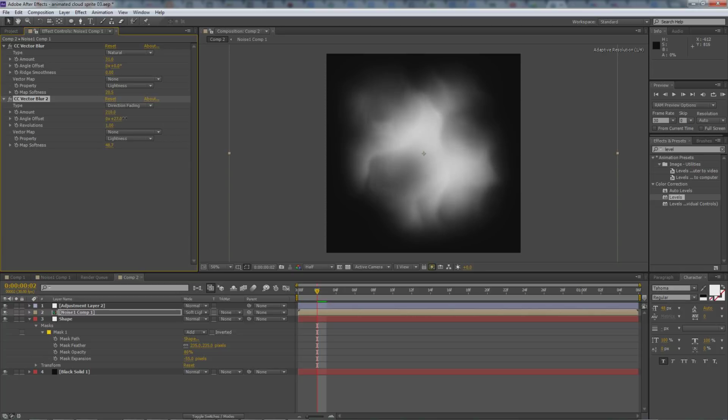So let's change the angle of this. Yeah, and you can kind of see why it's such a cool effect. Direction fading is honestly my favorite looking effect. Just because I don't know, it looks really neat. And I think I've mentioned that I really wish I knew some of the math behind it.